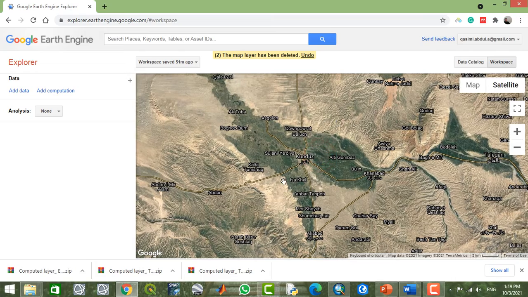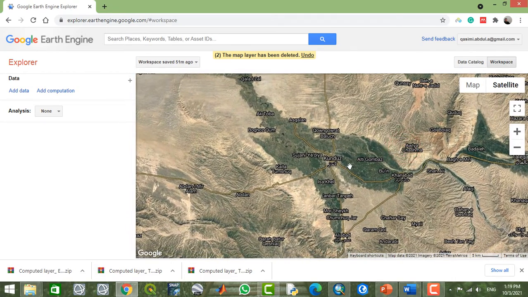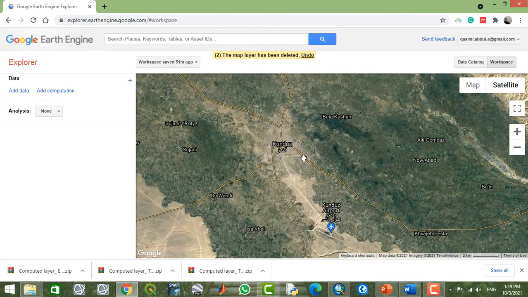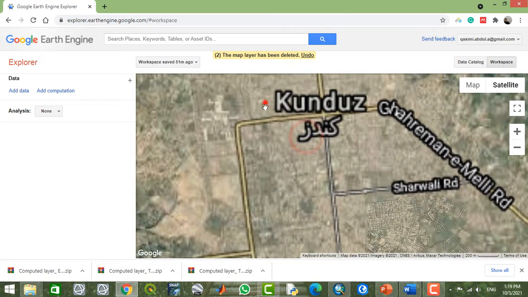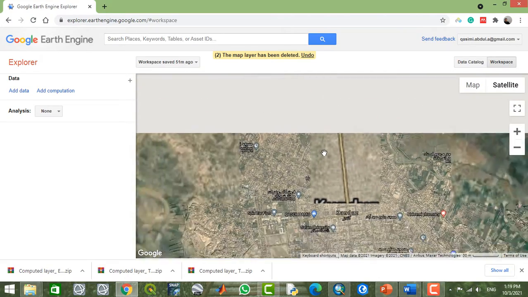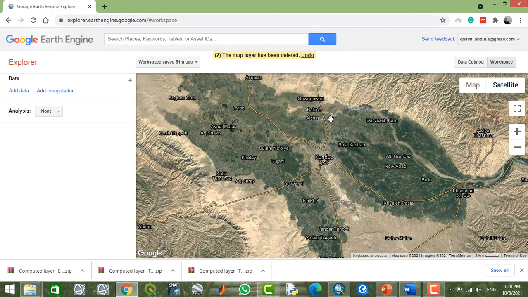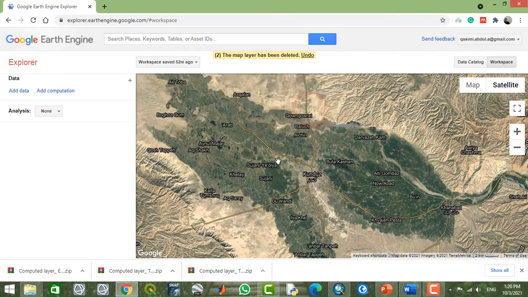So now I zoom to this area because we have various classes in this location, as you see. And here at the center of this vegetation covered area, we have a city, and around this city is surrounded by vegetation covered areas of gardens and also mountains and other classes.